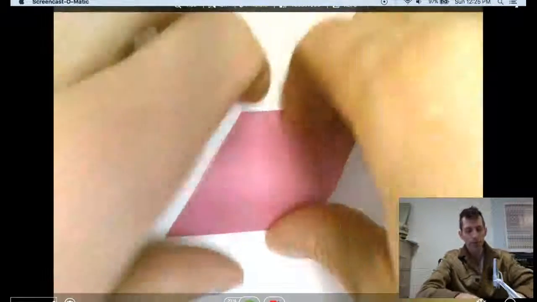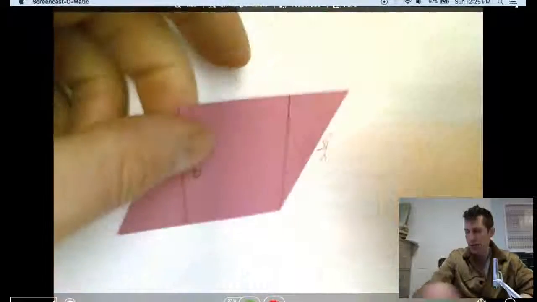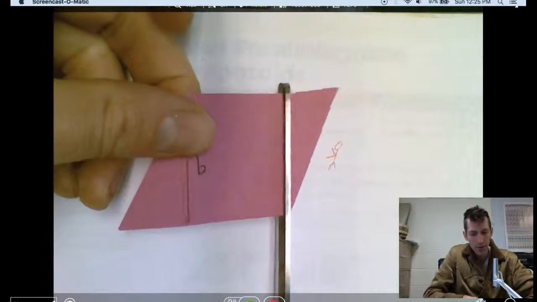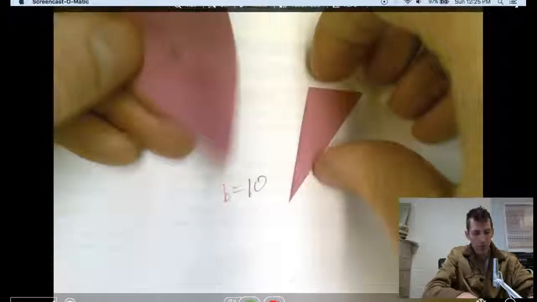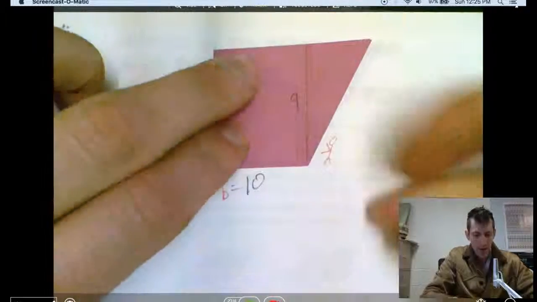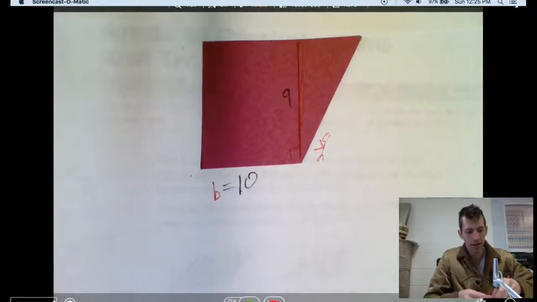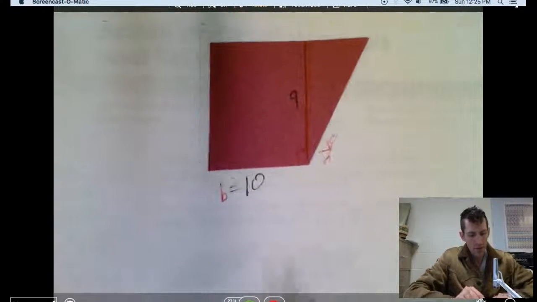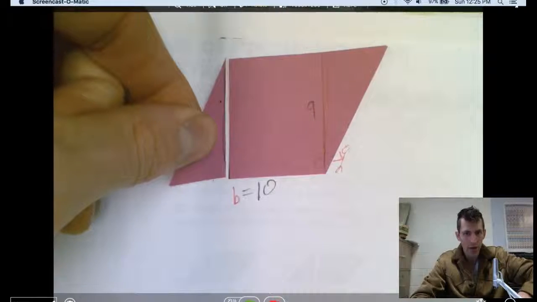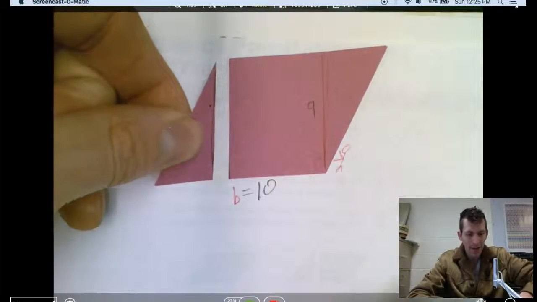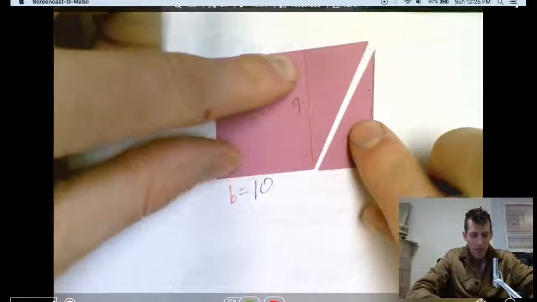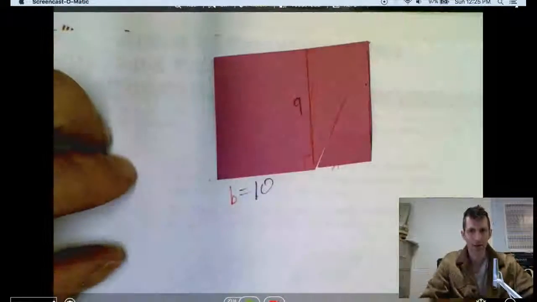But here's how that formula works. It's just base times height, because watch this. I'm going to take my scissors and cut that triangle off. I'm going to re-put this the way we had it before. So there's 10 and 9. That's no longer 10, is it? Because I cut off this piece right over here. I'm going to take this piece and put it right over here, and it should be like a perfect fit.